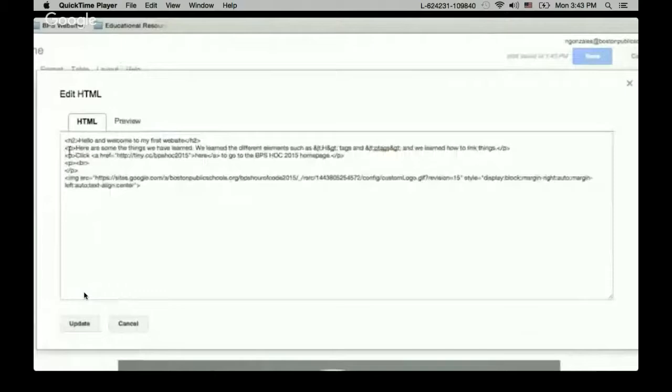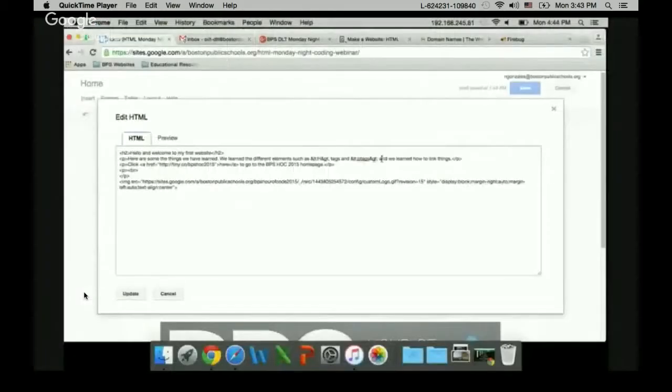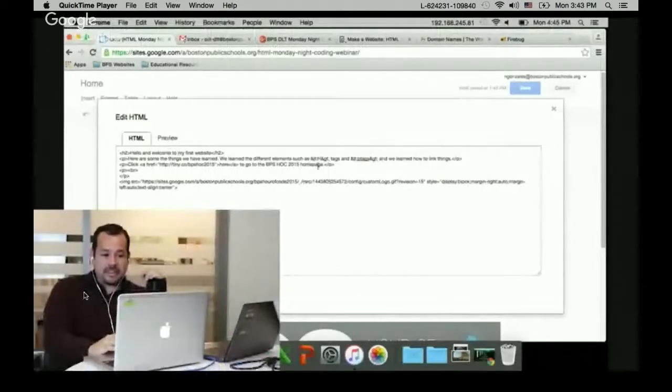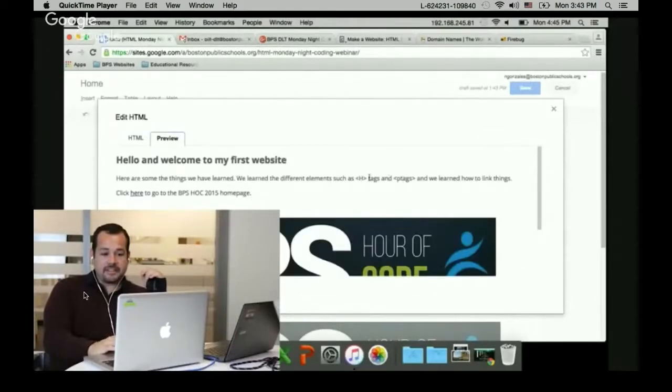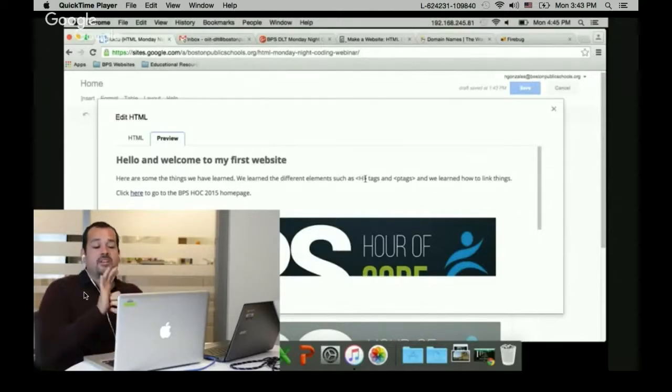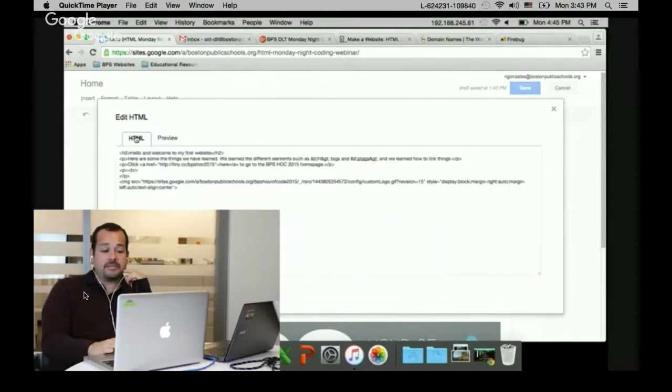And you can see, oh, here are our paragraph tags again, right? And you can see here are some of the things that we have learned. We learned the different elements. Some of those didn't come out that well. These are tags that I essentially inserted into the text, and the HTML reader doesn't pick it up that well. And we then had to link things, right? So if I look at this, you're going to see that this text right here is going to show up as something different. H tags and P tags, right? Sometimes Google interprets HTML its own way and kind of messes up the content. But you can see this is my paragraph section, right? And these are initiated by P's. Open P, close P, open P.